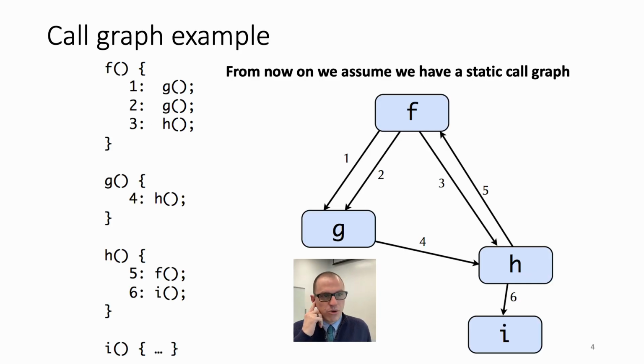So this is an example. On the left is code where f invokes g twice and then invokes h, g invokes h and f, and h doesn't invoke anyone. Then the typical CallGraph, which is what the LLVM CallGraph will provide you, is this graph where you have one edge per call instruction. So the fact that f invokes g twice means that there are two edges from f to g.